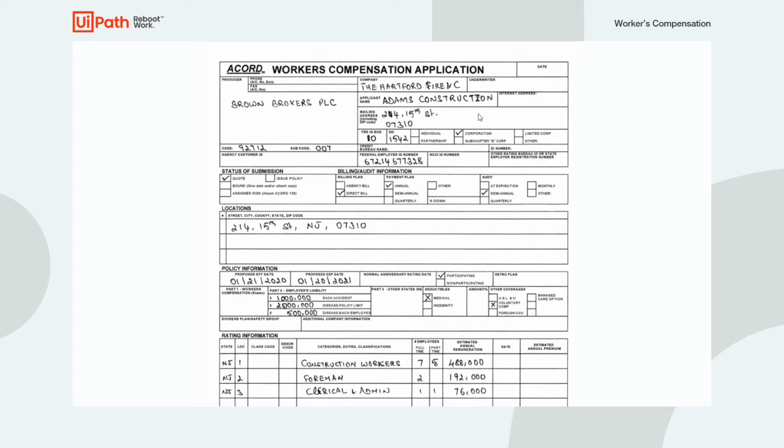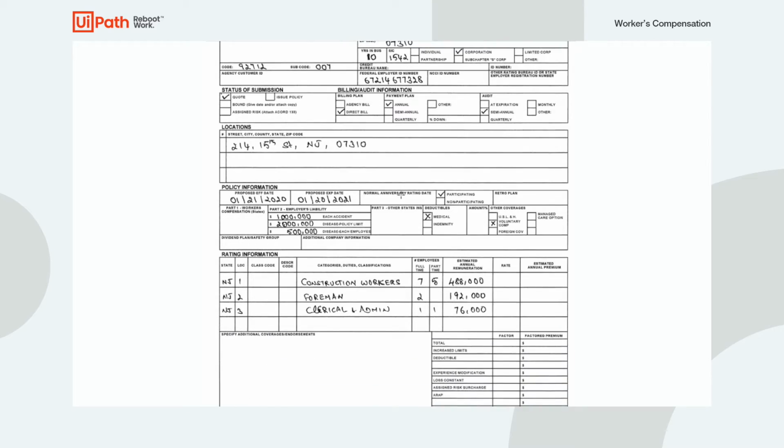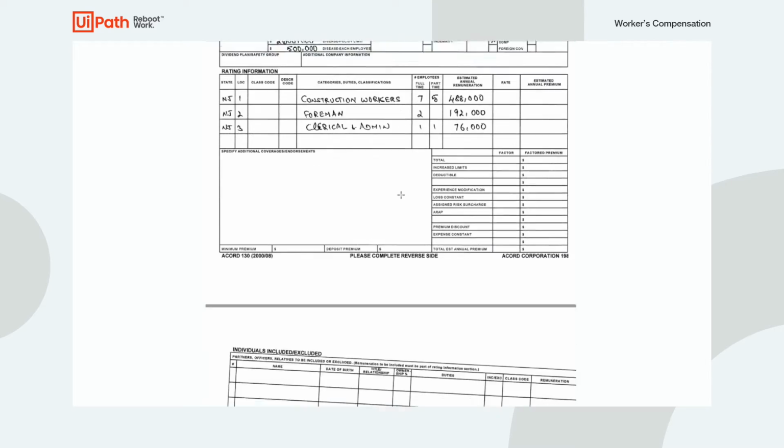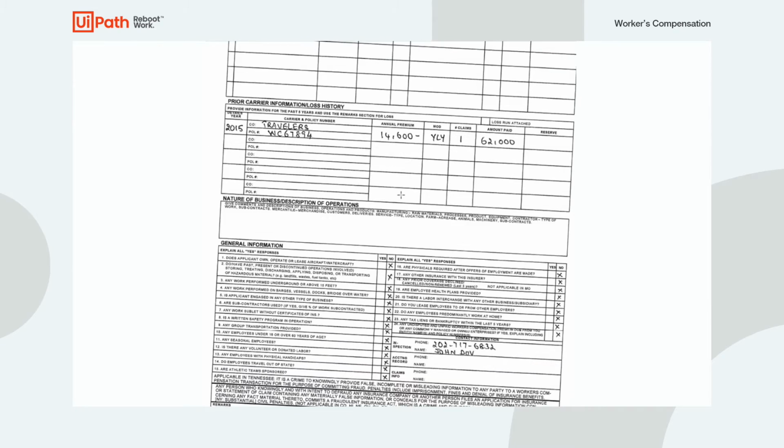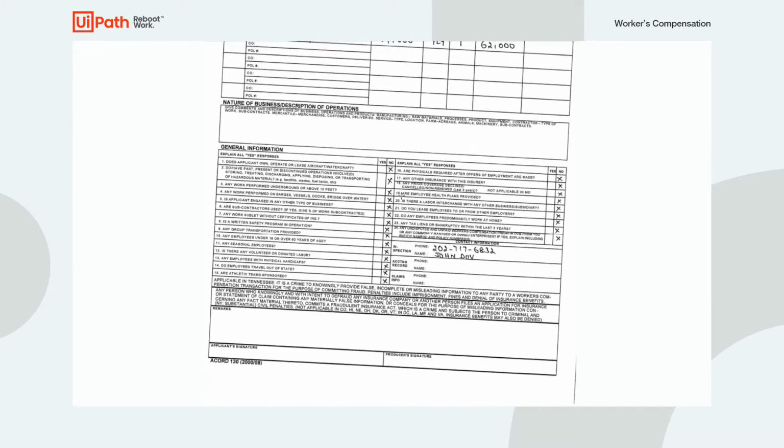The document that the robot will process looks like this. As you can see, the form contains a variety of handwritten text fields and checkboxes, including some characters that are illegible or have been crossed out. Any fields that have been flagged by HyperScience as being low confidence will be kicked off for manual review.